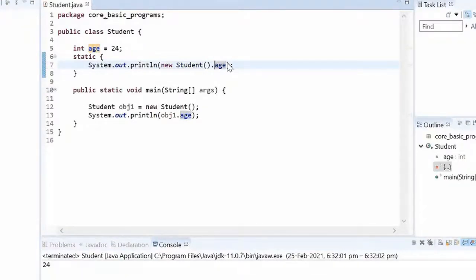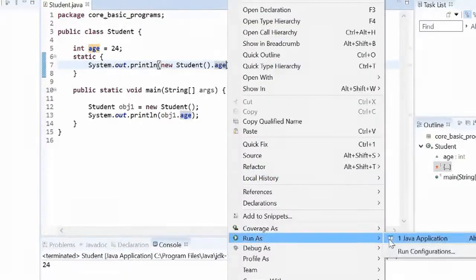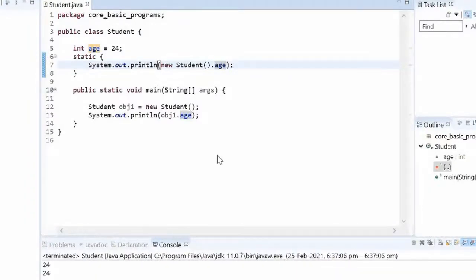See, now it's possible. Let's run this. It prints 24, this one and this one. So this way you have to create an object and use the object to access the instance variable inside the static block or static method.